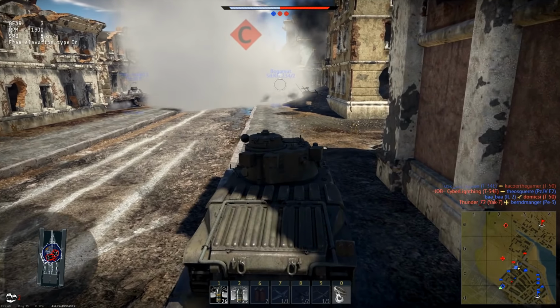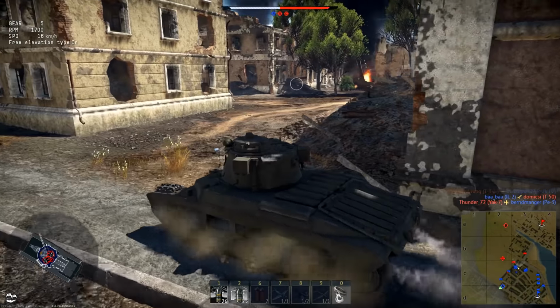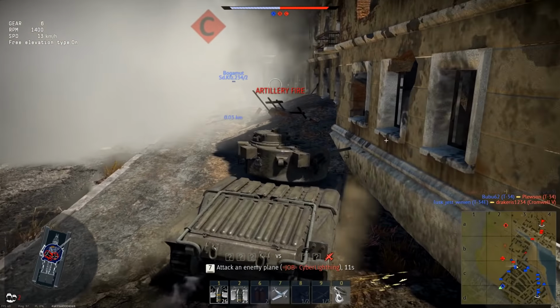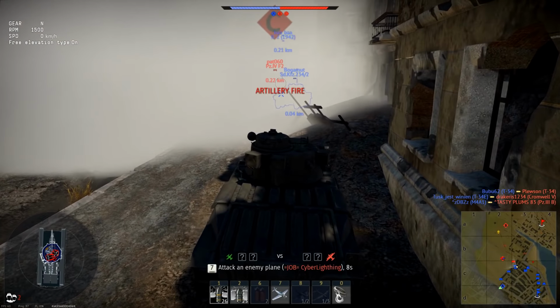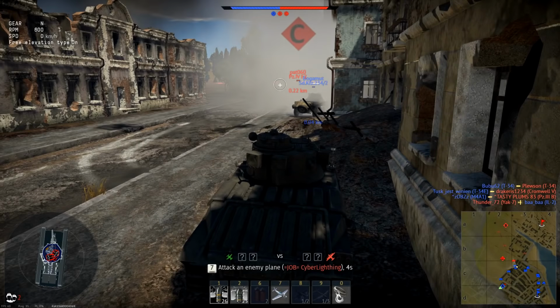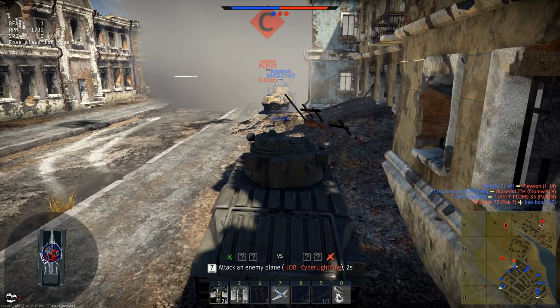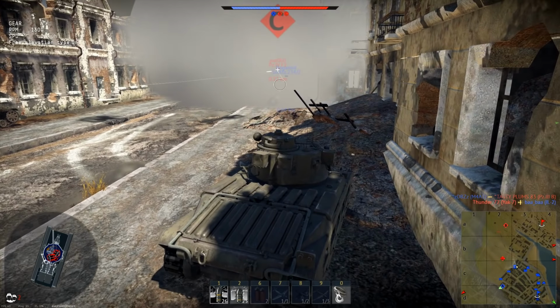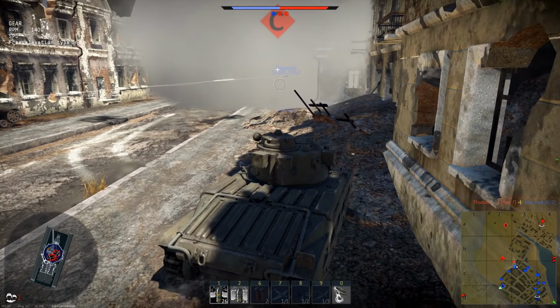Oh, he's back into cover. Can I get across here safely? Go quick, go quick. He says in a Matilda. Can't see that dude. Right, smoke is making us hard. I can jump into an aeroplane, except I don't think I've got my flight controls set up at all. Should we? Oh, it's gone. The option's gone.